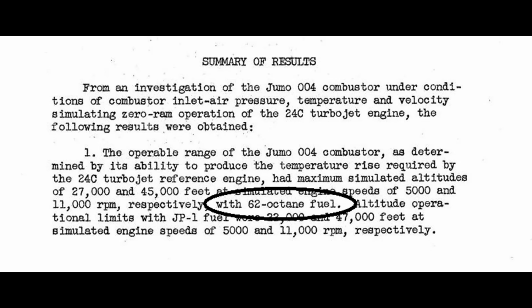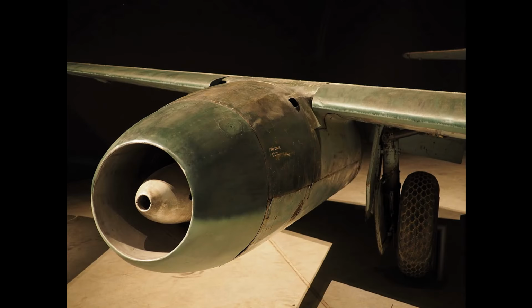Of course, there were some downsides to the Jumo 004. The most significant issue was probably engine life. Turbine engines run at incredibly high temperatures, especially the aft of the combustion section where the turbine is. In the later stages of the war, the metals needed to resist the high temperatures were in short supply. Germany simply had to do without them. Thus, the production 004s had relatively low quality metals in its construction.